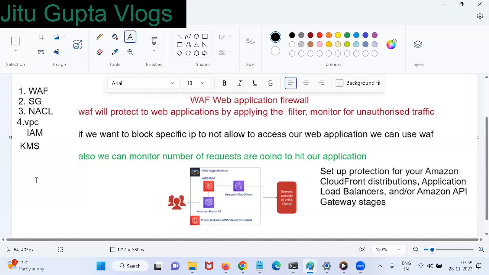These many security services we have already learned: NACL, VPC, IAM, KMS, security groups, WAF.